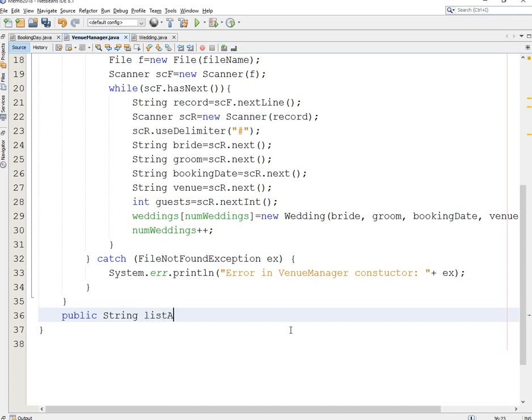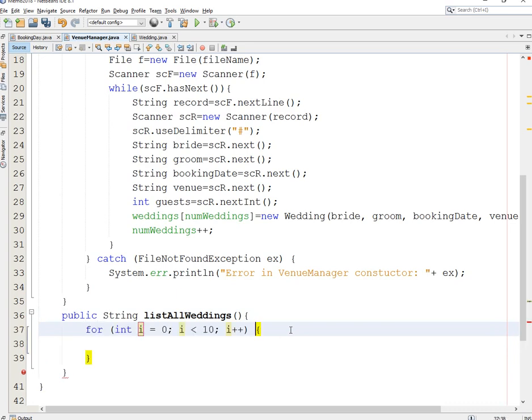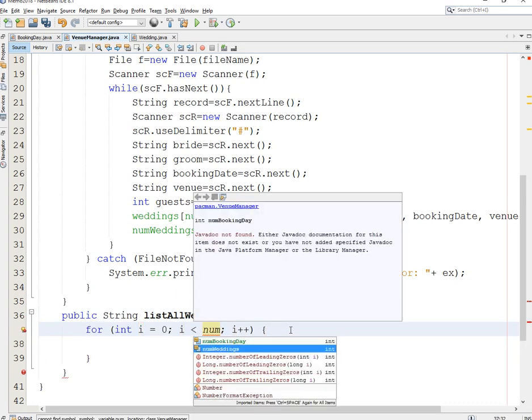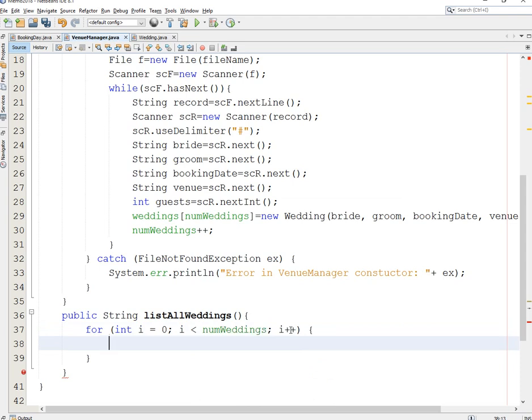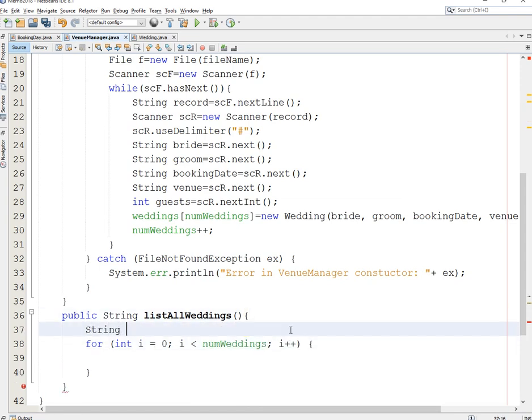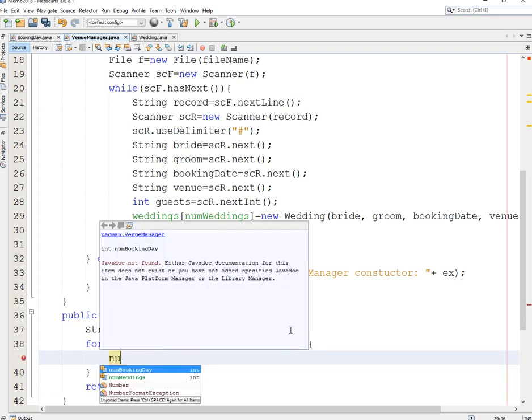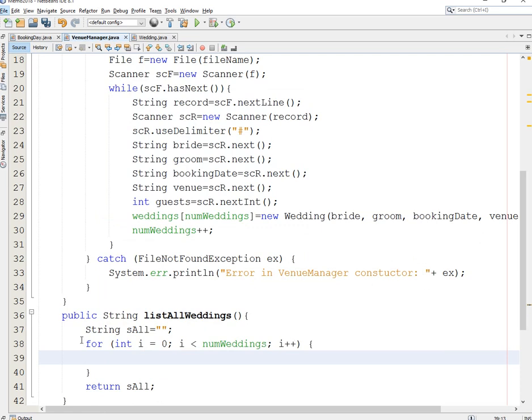String list all weddings, and then we are going to literally create a loop that will loop through up until my number of weddings. So I'll go through each individual object and then return from there. So each individual object, we will just start off by creating a blank string, which we need to return a string containing all the information that is there. We then need to return all that information that is there. So return s all. Now from there, I'm going to literally go and say, hey, num, I've lost my train of thought here. I would need to go and I need to add to s all plus equals weddings at position i dot toString.